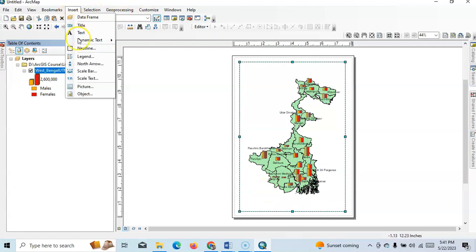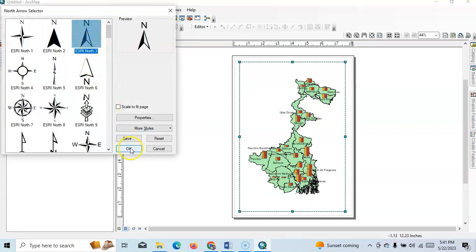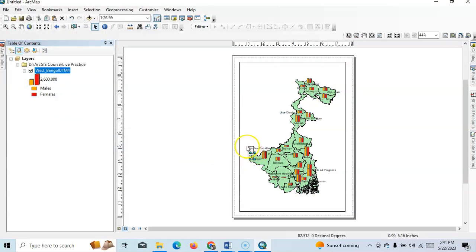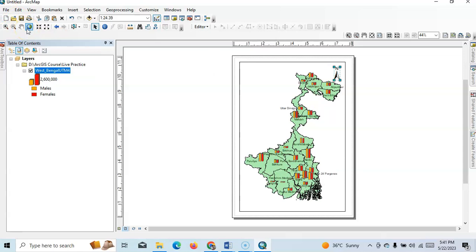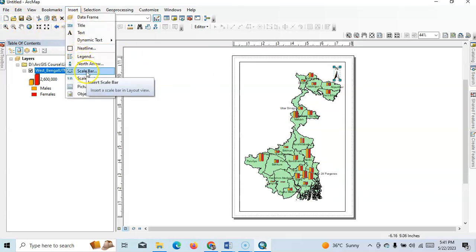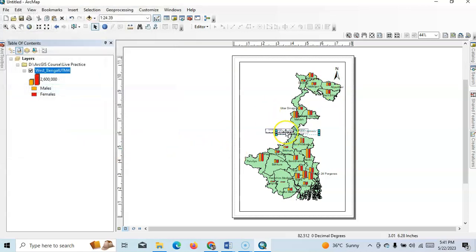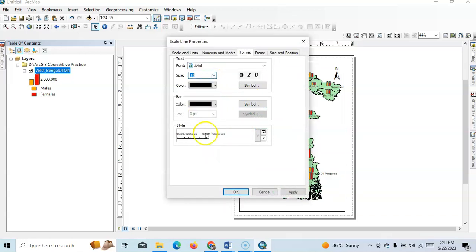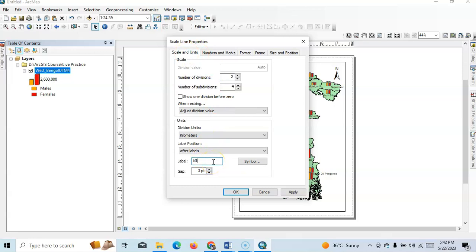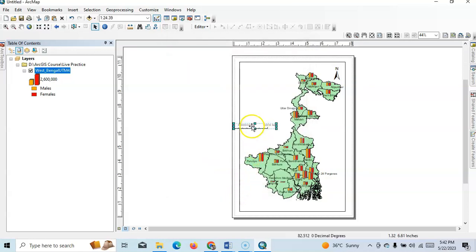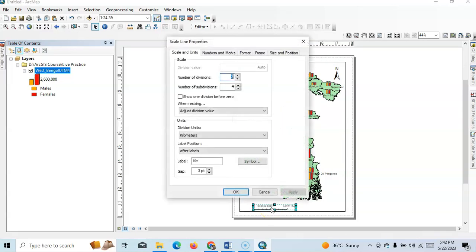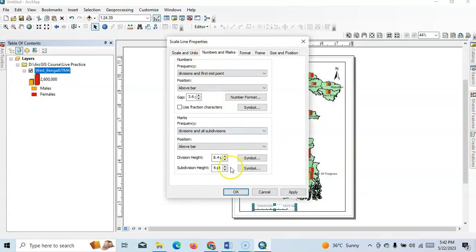Now in the Insert menu, we can add a north arrow. You can choose from various arrow symbols available in ArcMap, and you can place it anywhere, but it's always recommended on the upper right side. And it's called full extent, so we can increase this full extent and insert again. For the scale bar we can choose an FPS or CGS format, and this is recommended for me because it looks very good, because it's a visualization. Mapping means visualization, right? So we should be careful about that. We can customize everything, and click OK. Now see, this is the scale bar. We can change it again from here.